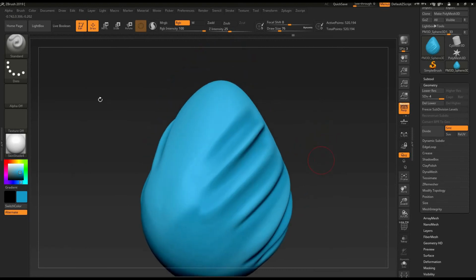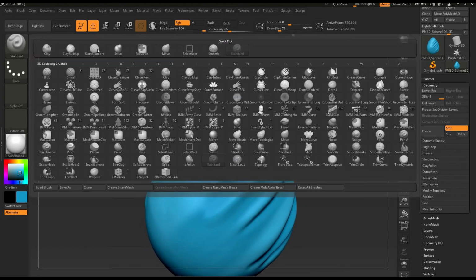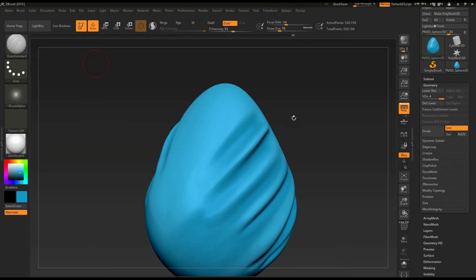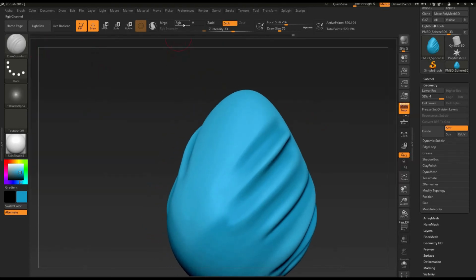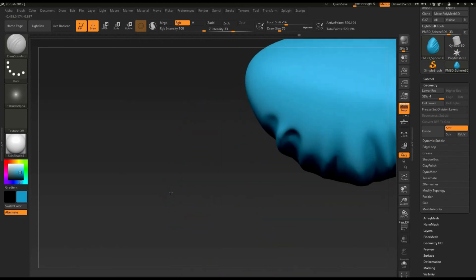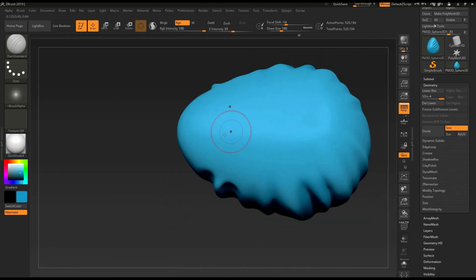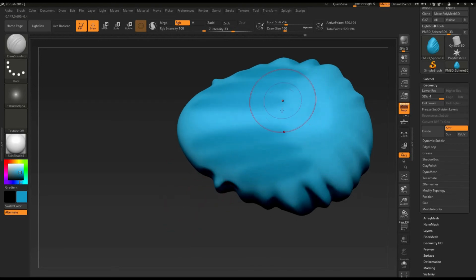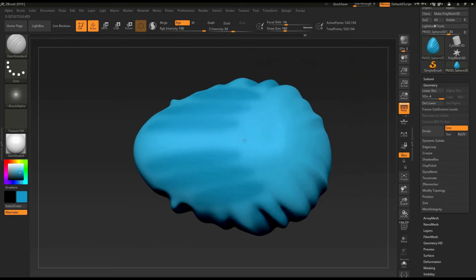If you choose any of these brushes, suppose this Dam Standard, you also can paint with this. Just click RGB and turn off this thing. See, you also can paint with this, but you can't give any shade. You see this pointy kind of thing is happening. We never use this Dam Standard brush for painting.